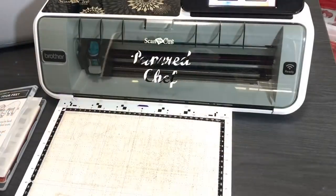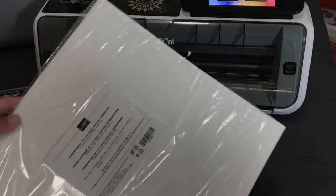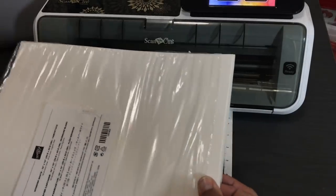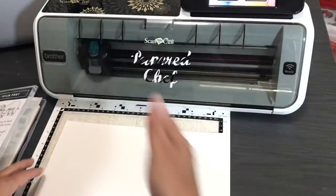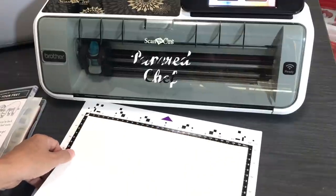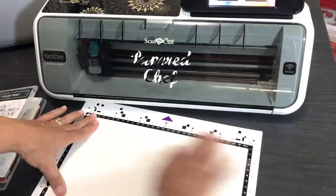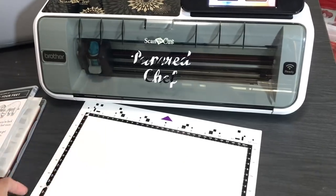Now I'm going to show you how to align your blade on the scan and cut. You need a piece of 12 by 12 cardstock that's pure white. I'm using Whisper White cardstock by Stampin' Up, a 12 by 12 piece. It really doesn't have to be a whole 12 inches down, but it definitely has to be 12 inches across because of where it's getting cut and scanned. Okay, I'm putting it down. I'm rubbing it down. My mat's pretty sticky.